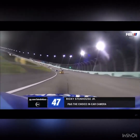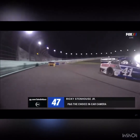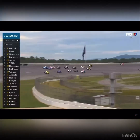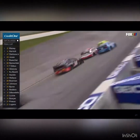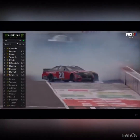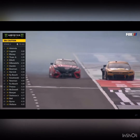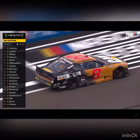I mean, you saw where the 22 kind of put a little bit of a block on the 6, and the 6. Harvick got away from Buescher. Wrecking. But up front, they're racing for the win. The Blaney's crash is ahead, in the back, and Blaney is the leader. Stenhouse comes back to him on the bottom. Off turn. John Hunter Nemechek. Big crash. Eric Jones. Goes hard into the wall, and that's Tyler Reddick right with him. And we are back to caution for the 5th time today. Lap 72.